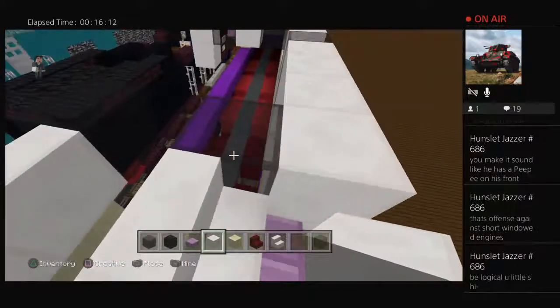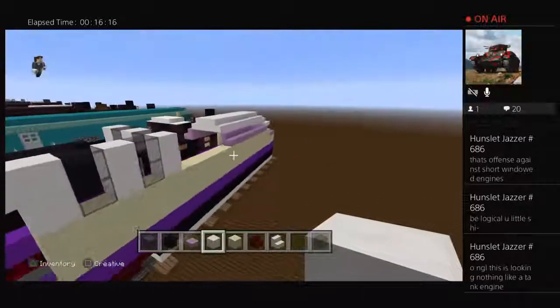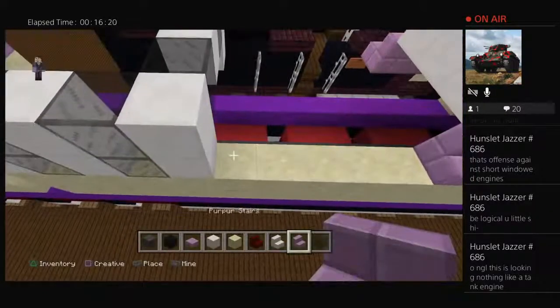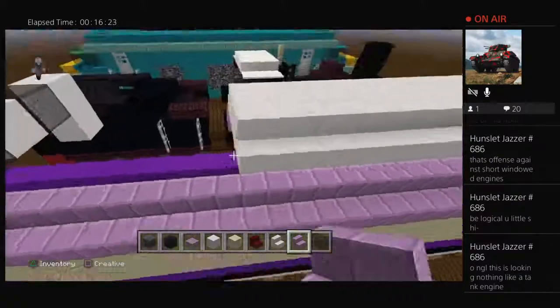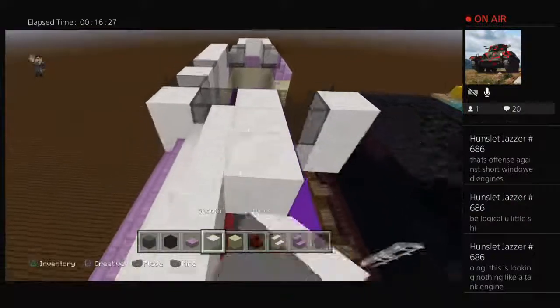See, now those are really small, and that really annoys me. This is looking nothing like a tank engine. Yeah, because it's the Germans and it's streamlined. It's a streamlined Tinky Tonk. Think of streamlined Thomas, but better. And consequently German. Very German.